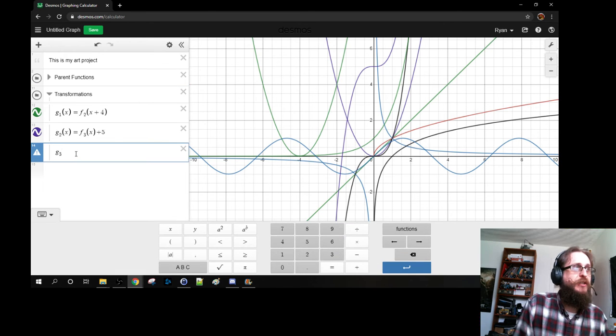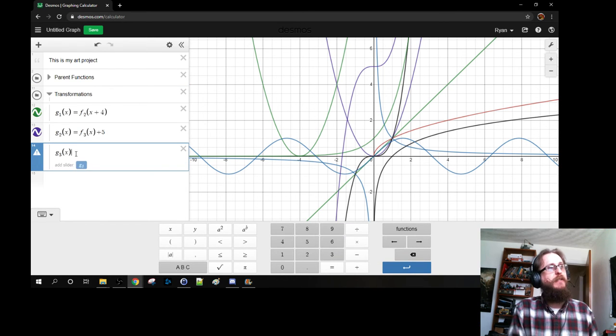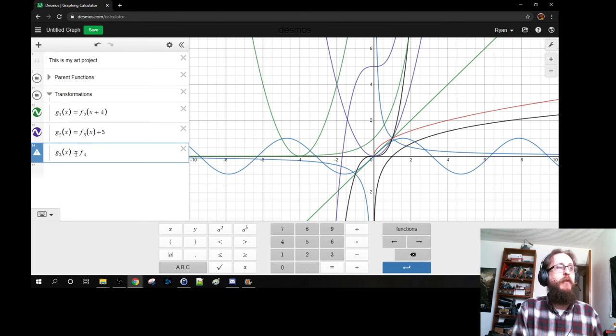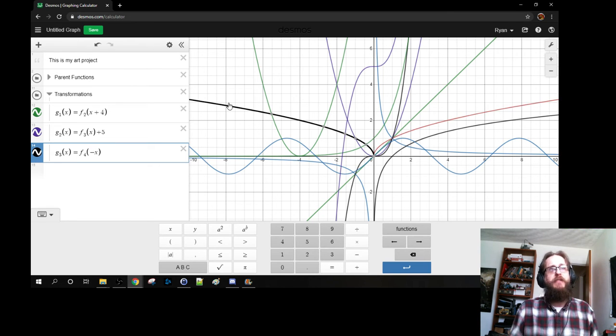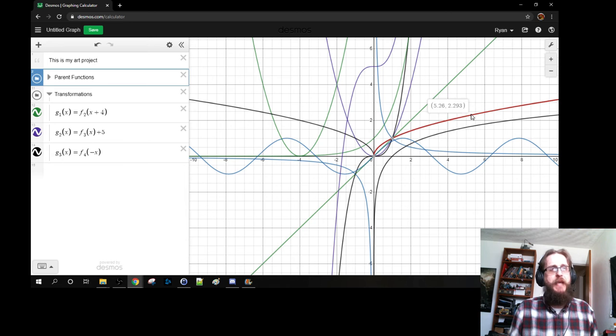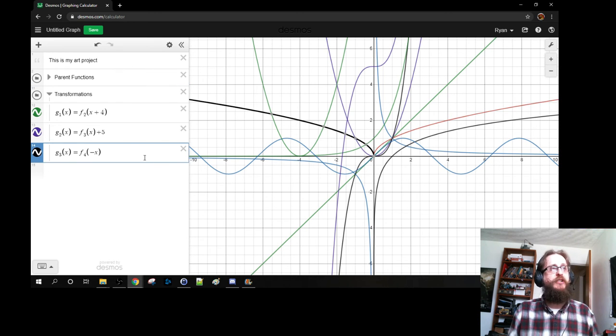So I'm going to call this G3 of x. And my parent function for the square root function was f4 of x. But if I want to flip it horizontally, I need to change this x inside the parentheses to be a negative x instead of positive x. And you can see it flipped from here to have a horizontal reflection.